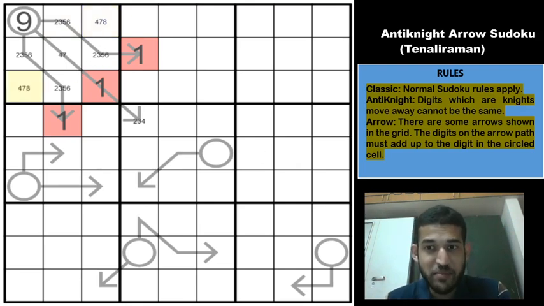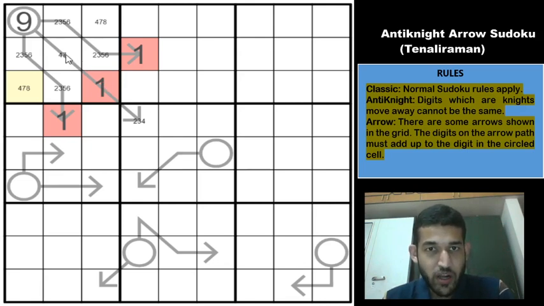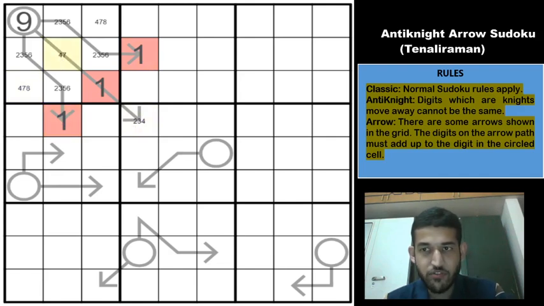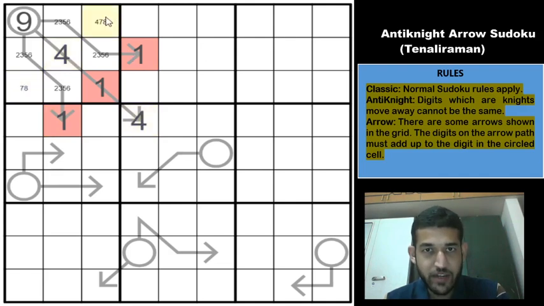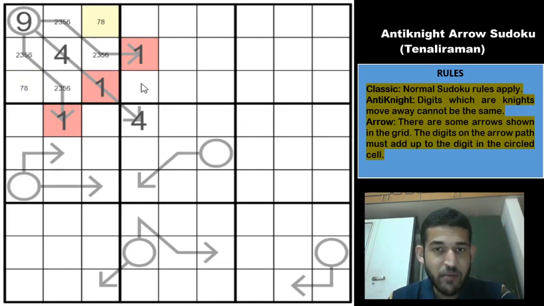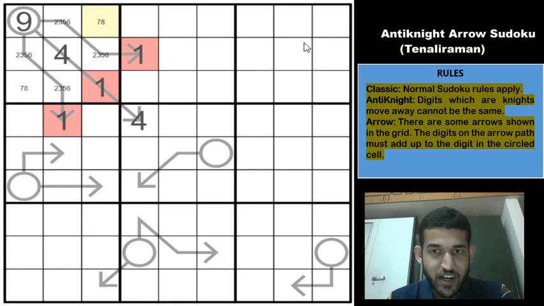It has taken close to 15 minutes just to write candidates in box 1, but it was really worth it. Now, along one arrow stem: if the lead cell is 7, the next must be 1, but 1 is not possible there. So that cell must be a 4. This means its partner is also a 4, and the remaining two cells form a 7-8 pair. We've now fully resolved this central arrow — remarkable!